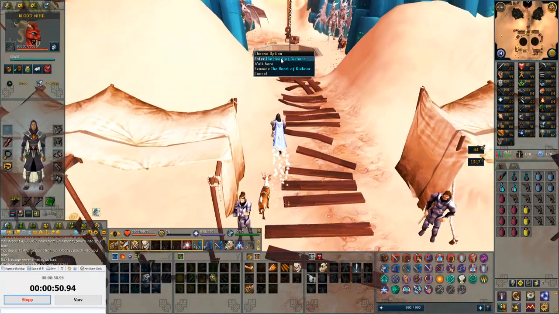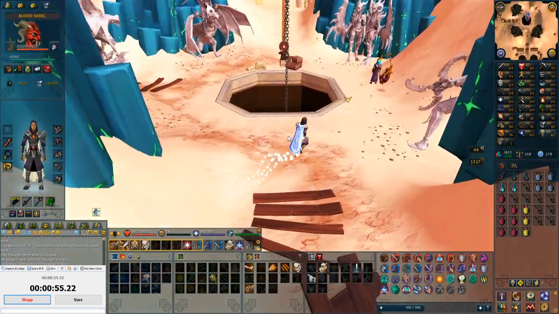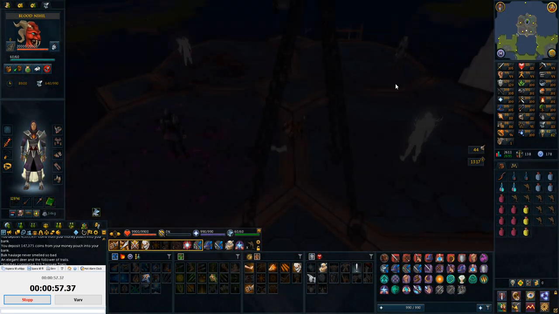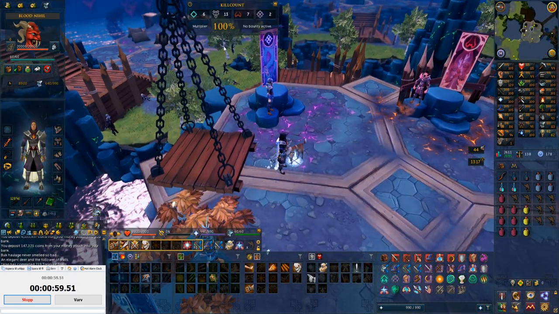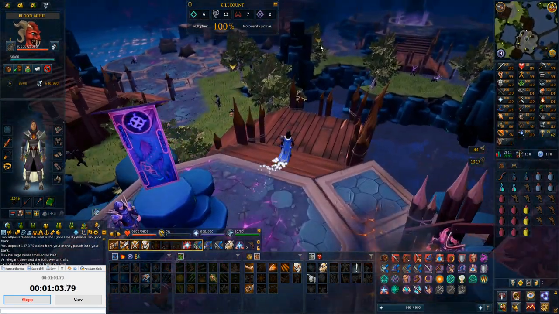So let's get into what the first thing I'm going to do on the account will be. You might have seen in the last clip that I have a timer on the bottom left. I have now started that, and that is going to go all the way to 24 hours. I'm going to start off by doing some Vindicta. As I said, the Dragon Hunter Lance is very valuable, and I haven't done this in a very long time, so it's going to be pretty interesting.